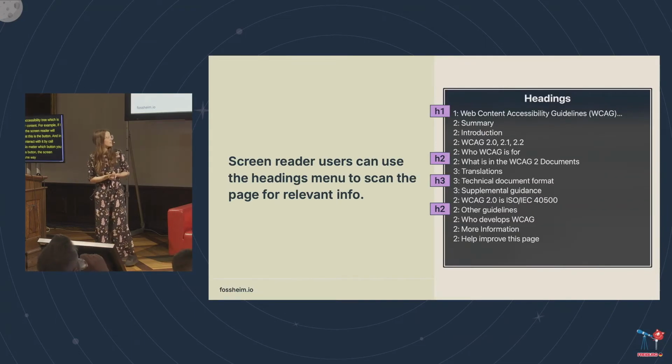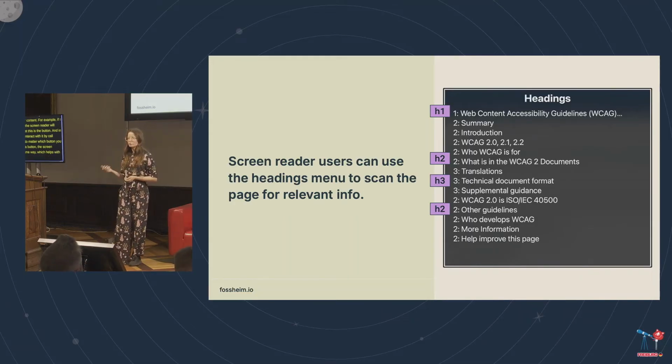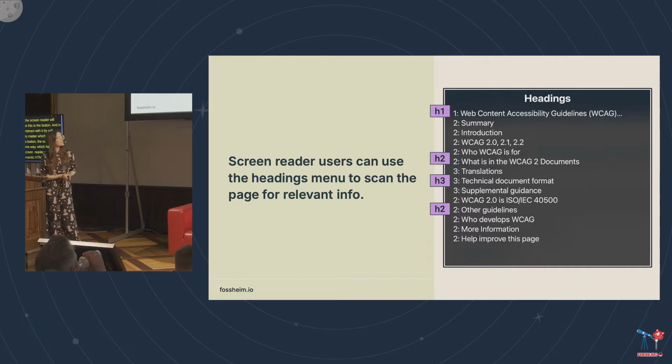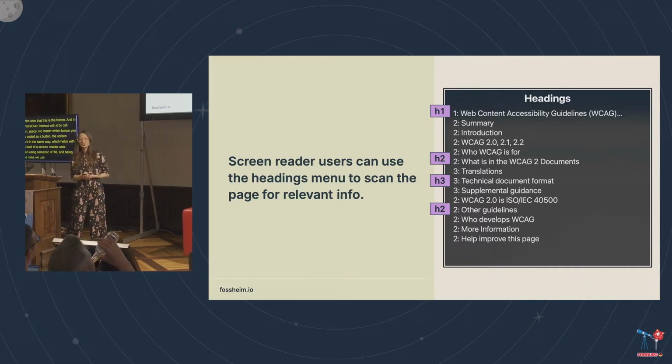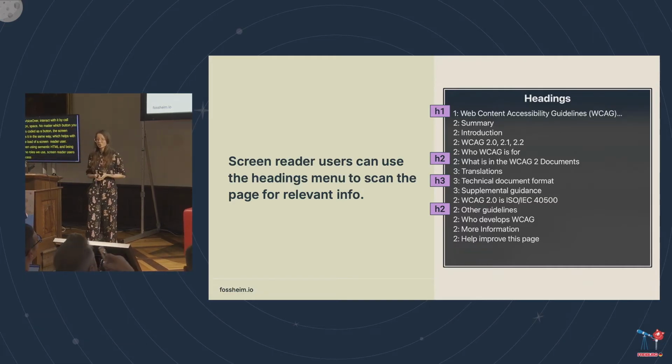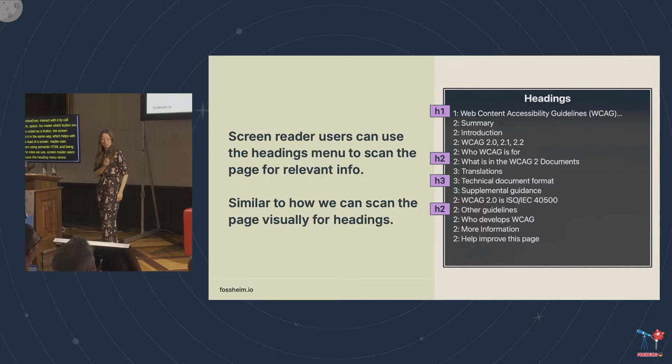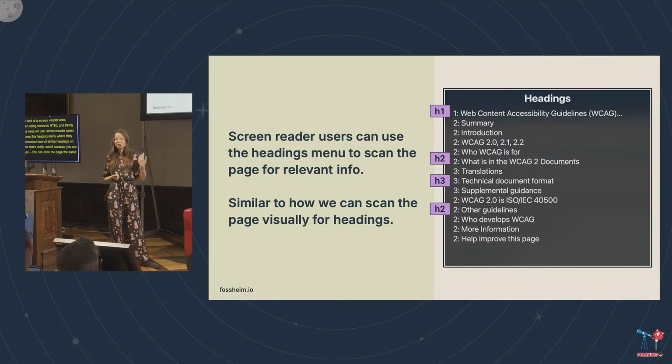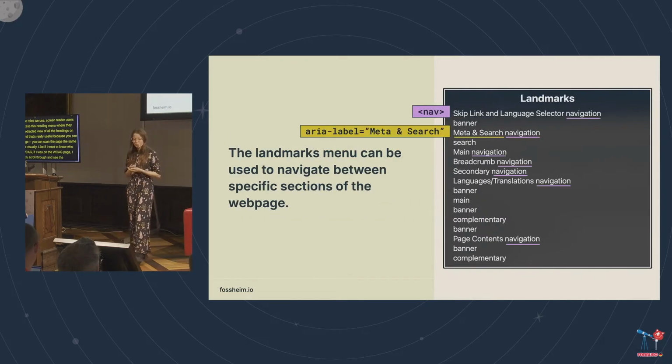Similarly, when using semantic HTML and when being mindful of the roles we use, screen reader users can also access this heading menu, where they can get an extracted view of all the headings on the page. And that's really useful because you can scan the page the same way we do it visually. Like if I want to know who develops WCAG, if I was on the WCAG page, I would quickly scroll through it and look for a headline that says who develops this. A screen reader user can do this by looking at the heading structure here.